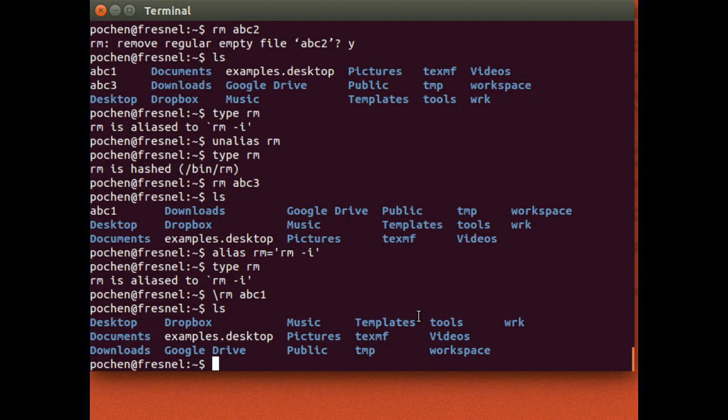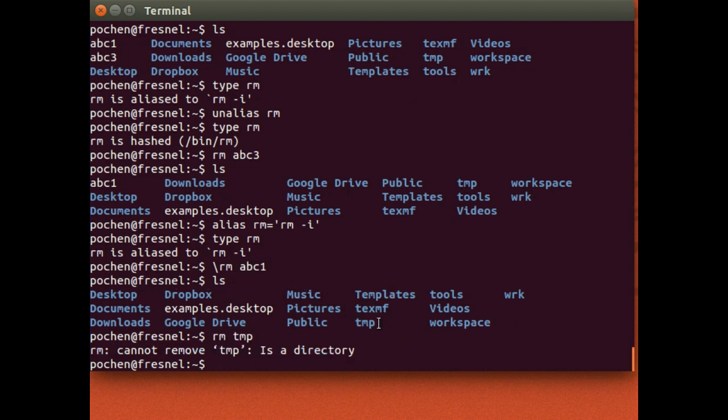So how am I going to delete that particular file? Suppose I want to delete the entire directory temp, with abc4 inside of it. So if I do rm temp, it's telling me cannot remove temp because it's a directory. So how do you actually remove a directory?